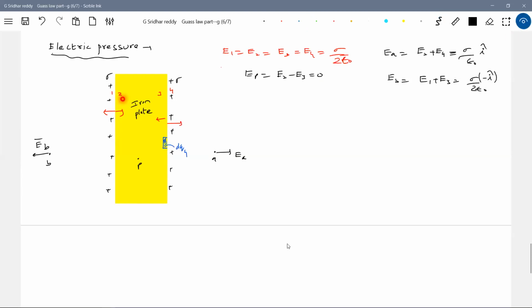Here, this particular charge, what force will it experience due to this? So the force on this will be df, I'll write it. df4, so what is df4? It should be equal to E2 into dq4. What is E2? Sigma by 2 epsilon naught. What is dq4? The elemental surface charge, that should be equal to sigma into ds.